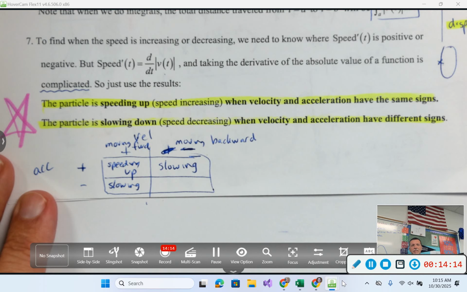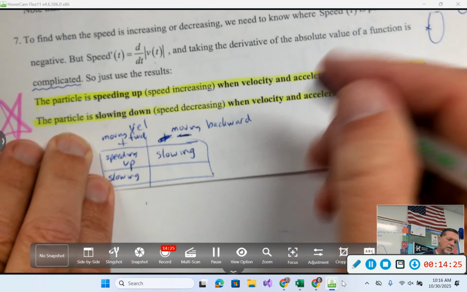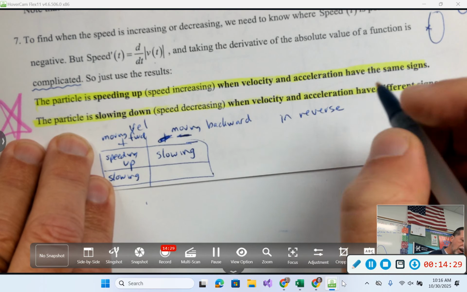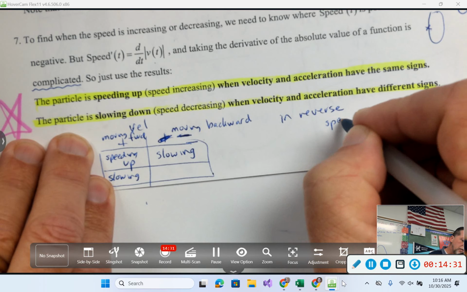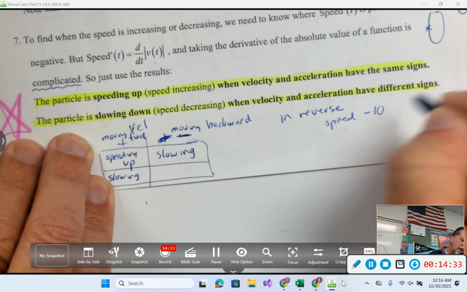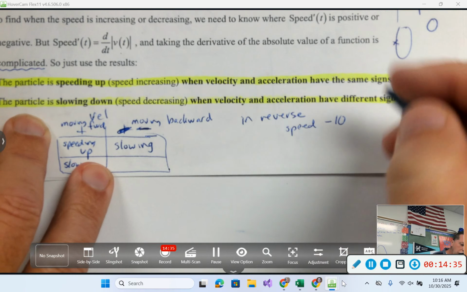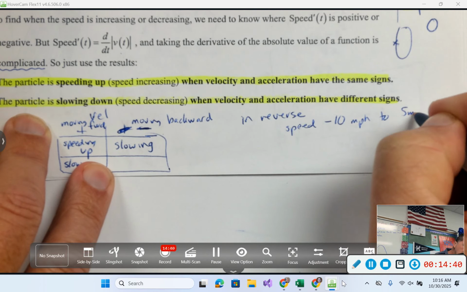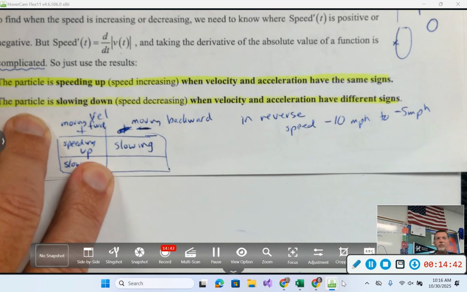Does that make sense? Say it if not. Okay, a few of you are honest and be like, what are you talking about? I'm pressing the brake and my acceleration is positive. So let's say you're in reverse and your speed goes from -10, so that's pretty quick to be backing out of the driveway, -10 miles per hour to -5 miles per hour. So you're slowing down.